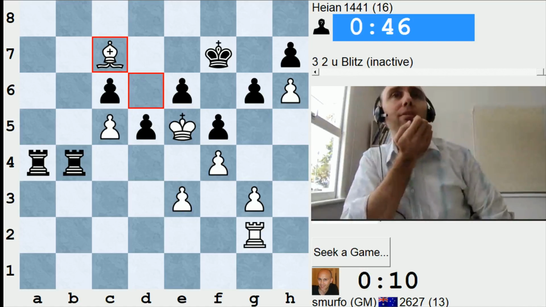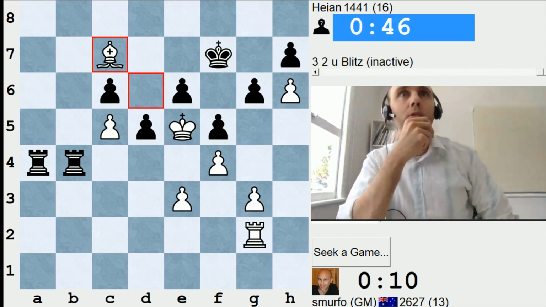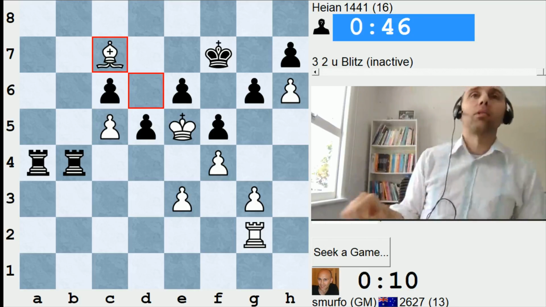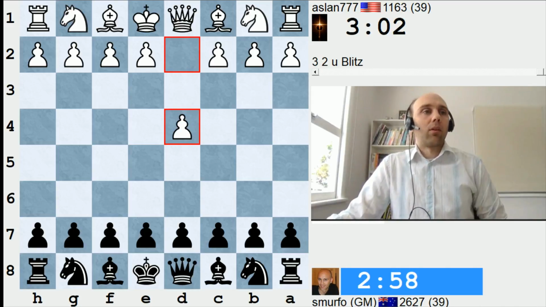Why not rook check here? I had some tricks, it's true, after rook check. The idea was king d6, rook takes e3, rook b2, trying to bring that rook around for some tricks, but it felt like it was only tricks. Anyway, I'll take that draw. My God, that was a close one. What a game. What a game.